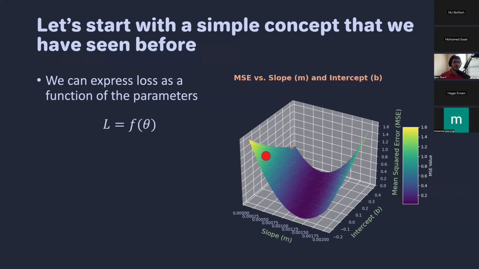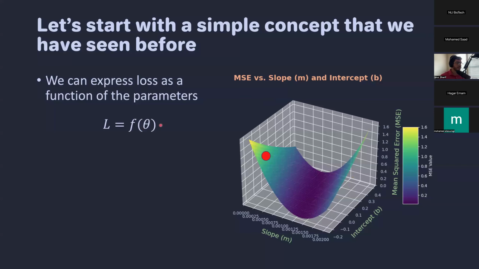And this plane of values is convex in the way it's represented here, because you can imagine the high parts, like the top part here, and then it slopes down into this area where you have lower loss, and then it goes back up here. So you can express the loss function, in that case the mean squared error, as a function of these two parameters. I'm just referring to the parameters as theta, which is very common in deep learning.